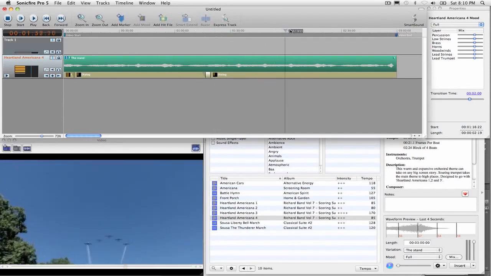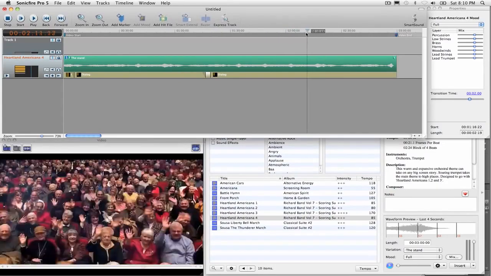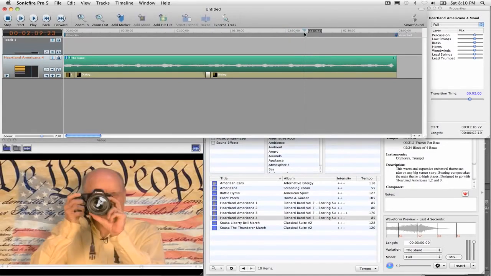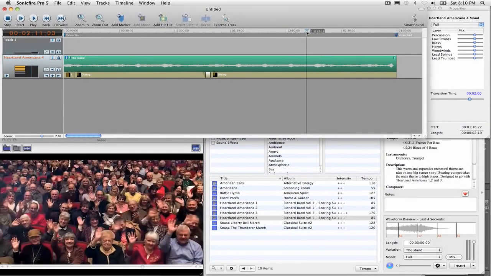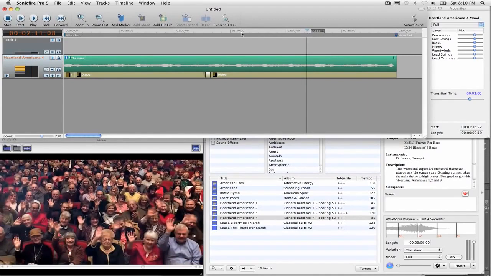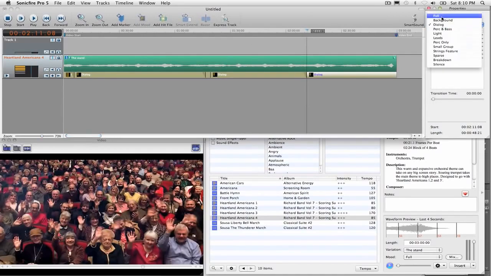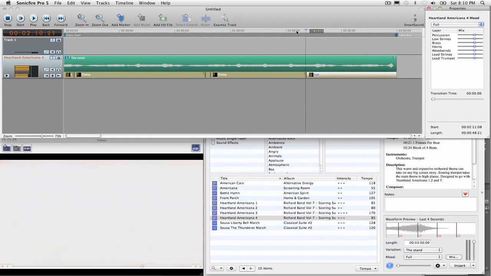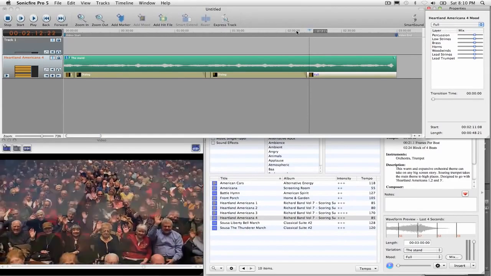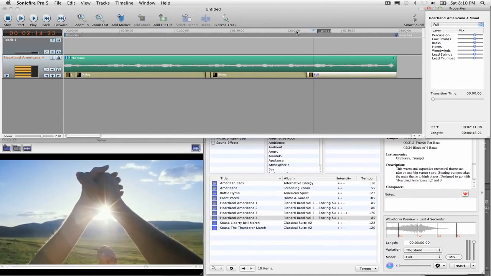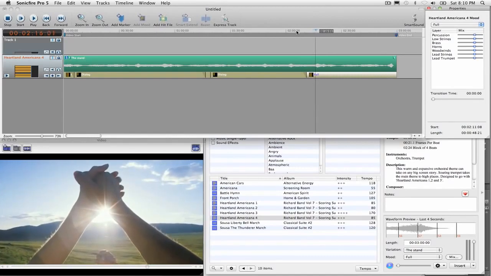Well, now he's talking for a bit, and then it goes out. He takes a picture of us. There's a little camera shutter click there. That right there is where I want it to start going back to a full sound, because then we're going to have all those images again. And then it will automatically do that for us. And that plays right out through.